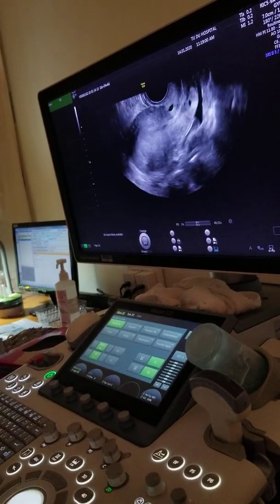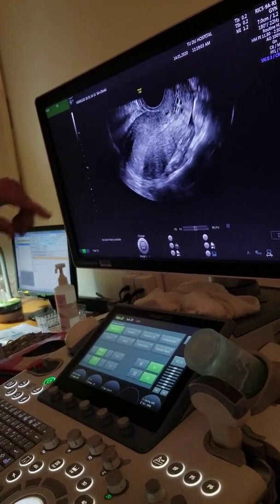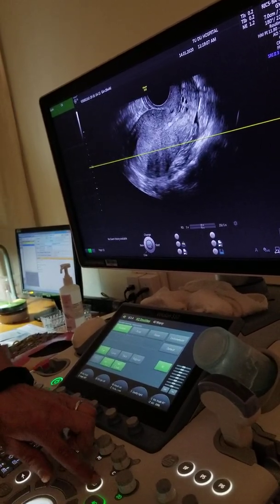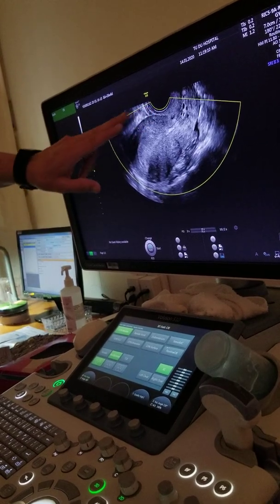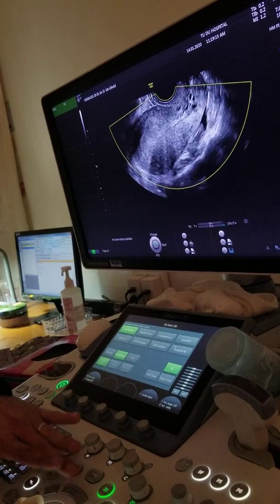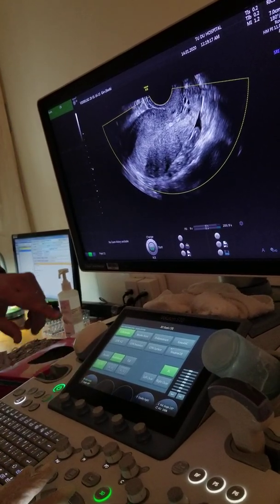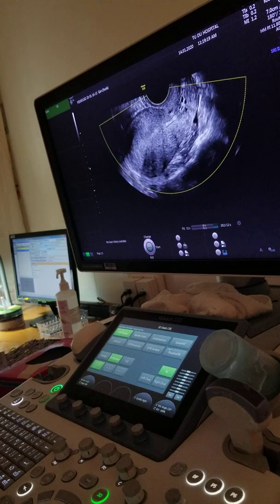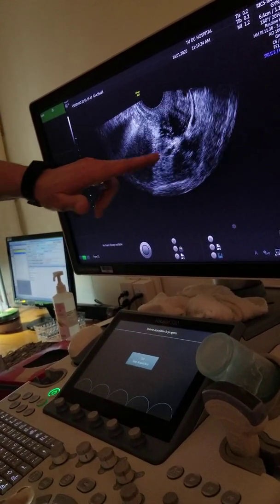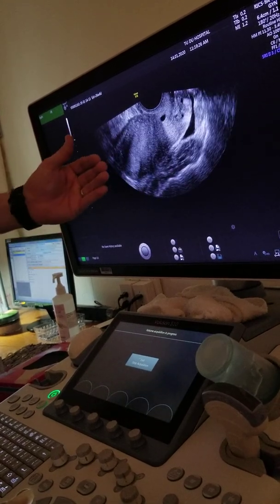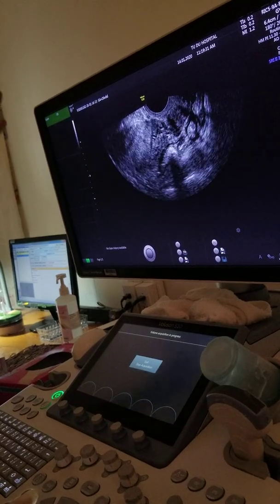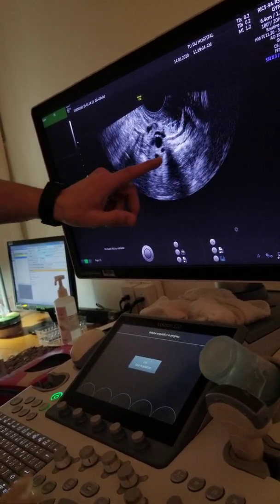Okay, this is perfect. So first, we get the 3D. No, do 3D, not 4D. Okay. So you have to have this, including the fundus and the cervix, and you can change from here if you need to. And then, perfect. And the volume is always 120 when you do transvaginal. Okay. So you can acquire and you stay still. And I always look during the acquisition. You see now parasagittal, sagittal, and to make sure, especially when you have didelphys, to make sure that you have everything. You see all the uterus is here within the ovary.